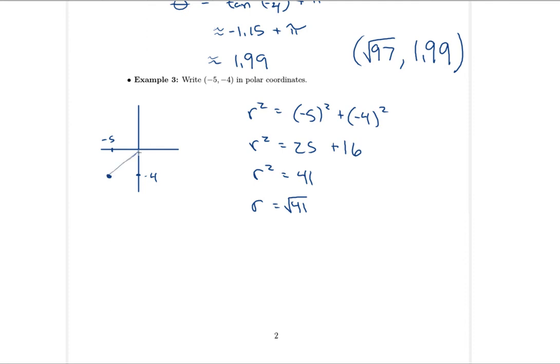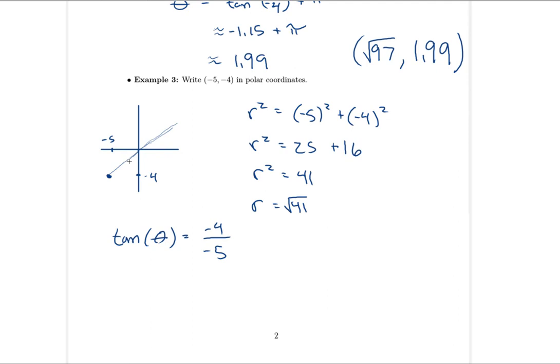I would think so. All right, so how about the angle? Now, right off the bat, learning the lesson from last time, I should know that when I punch this into the calculator, I am not going to get the true angle, because negative pi over 2 to pi over 2 is the right half here. And so my angle is definitely not in the right half. It's not in quadrant 4 or 1. So I know ahead of time that it's going to give me the wrong angle. I actually know ahead of time it's going to give me this one right here. That's the angle it's going to give me. So I'm going to have to add pi once again.